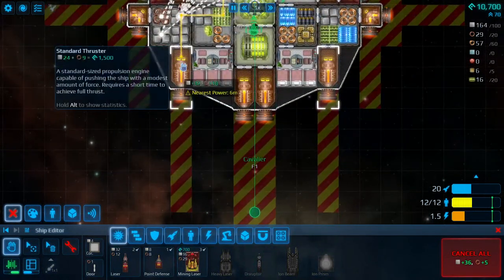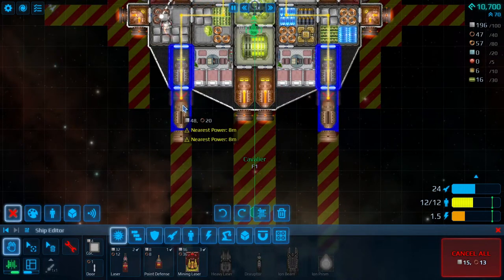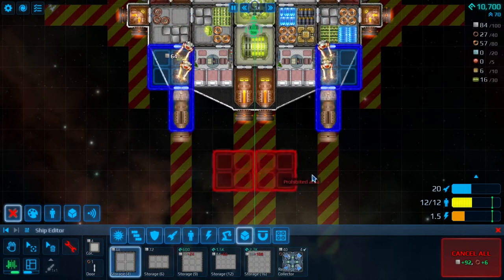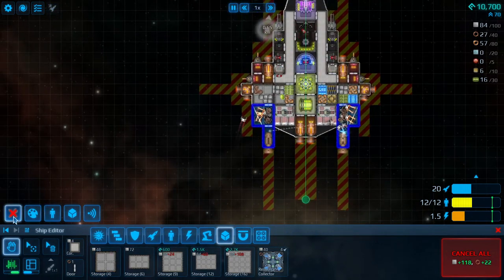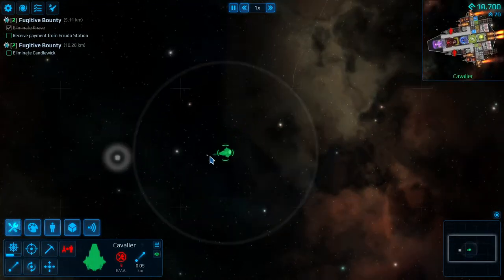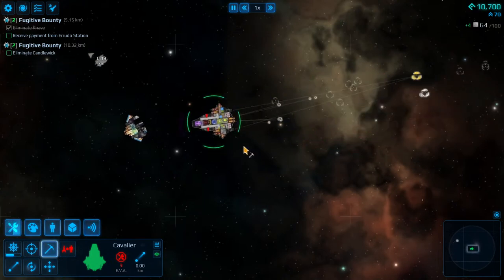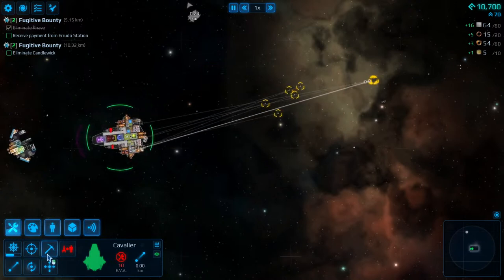Pay better attention this time. This can be moved there. We can put in storage. We'll harvest all of this stuff. Salvage, sorry.